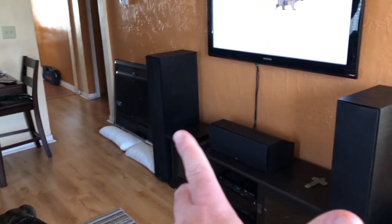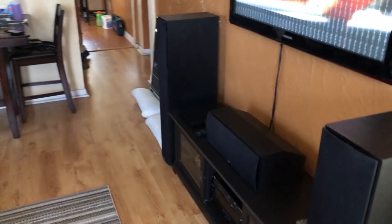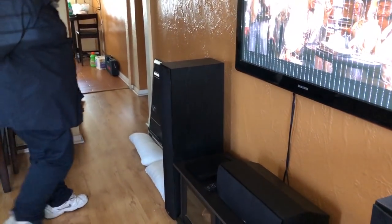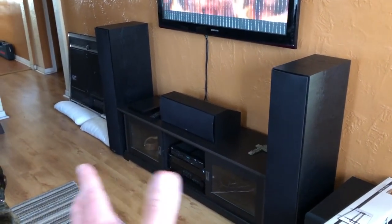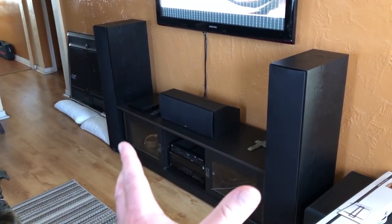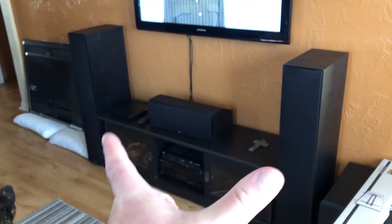We're gonna do a two-channel setup first. He is concerned about music. My concern is the walkway right here — pretty much the same problem I had — which is how far out we can move the speakers from the wall. We'll test it and get it sounding really great wherever they happen to like to be. If he can live with it, great; if not, we'll move them back as far as we need to. We won't know until we get some testing done, so we'll start with the physical install then do the two-channel setup.